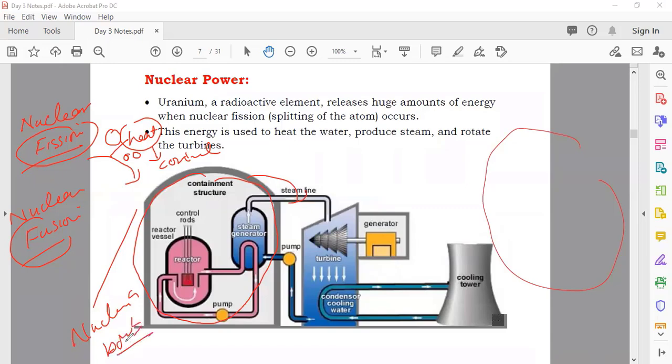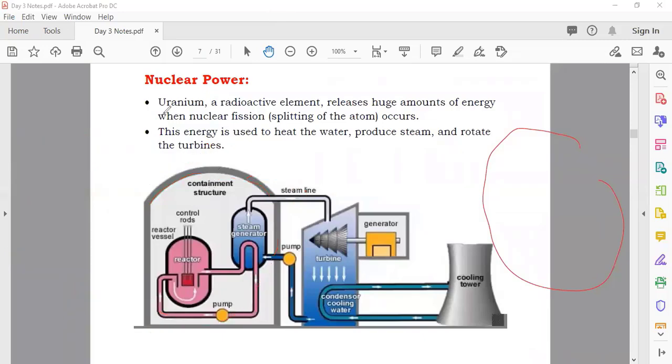which, remember, America dropped on Hiroshima and Nagasaki in Japan. That is uncontrolled. And in the nuclear power station, it is controlled. Whatever heat you need, you can control. This is what happens in a nuclear power station. When you have uranium and that uranium breaks down, in radioactivity in physics you will study how nuclear fission happens.